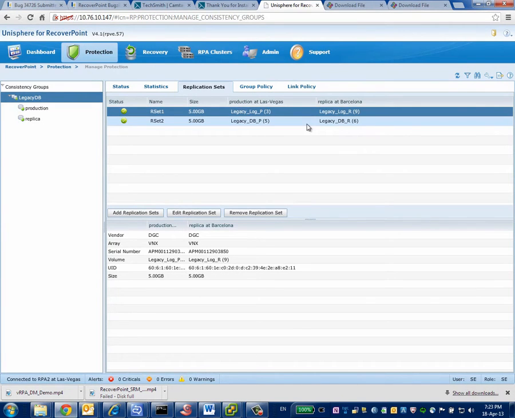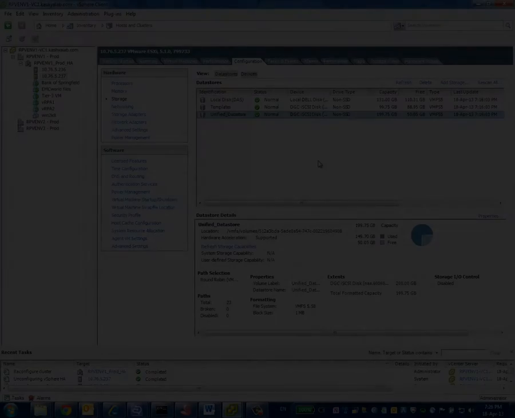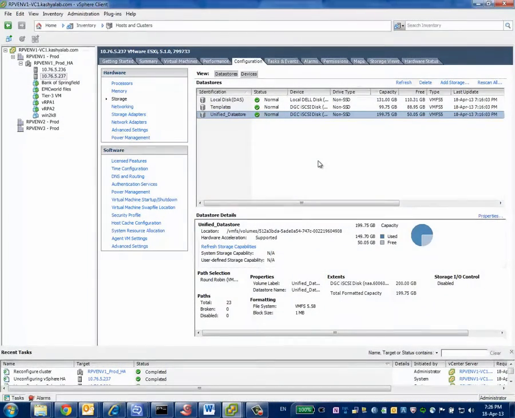VMworld Barcelona. But what we're going to demonstrate here is a new capability by embedding the RecoverPoint splitter technology directly into vSphere. The RecoverPoint splitter is the technology that copies the I/O for replication. Now traditionally this would be in the array or inside a fabric, but if you take a look at this environment, currently we've got a VNX representing a data store that's sitting on block. It could be on NFS. We also have some DAS-based storage. In fact, this could be any storage, including VMware's vSAN.